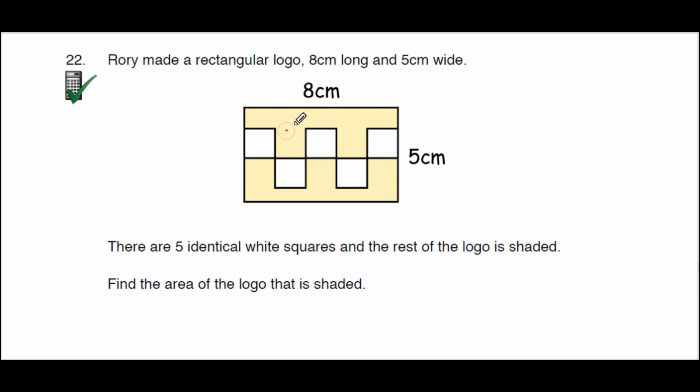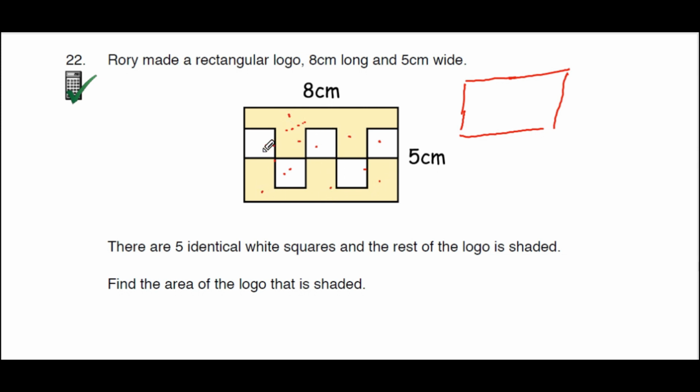Alright, so let's do it in the question now. Look at here, this one is the shaded, the pink color. Pink color is the shaded area we need to find. So what you have to do, take a paper, just make the same picture as here. And you have to make the same squares like this, and you need to cut them off, all these squares. This one, this one, this one, this one, this one. So tell me then what you will be left with. You will be left with this shaded area.